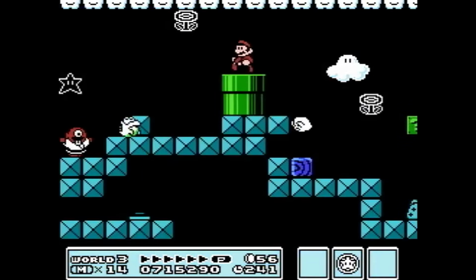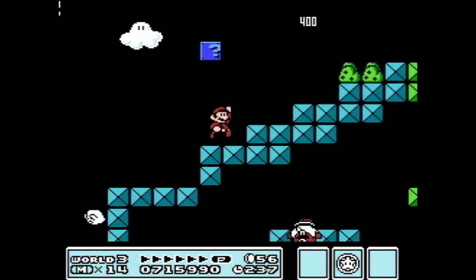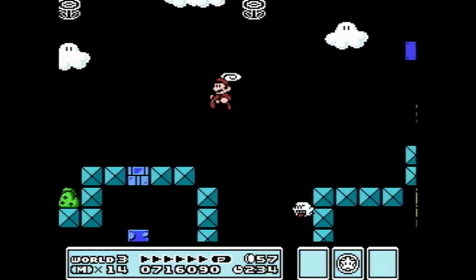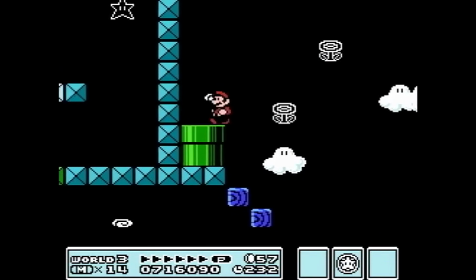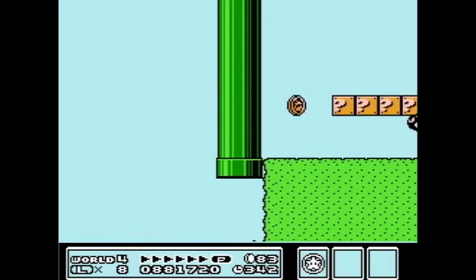But that aside, man, wow. It seems in most all aspects, this hack is aiming to impress, and definitely succeeds in my opinion. Some of my favorite things about this game are the save feature, which in my opinion, Mario 3 should have had to begin with.